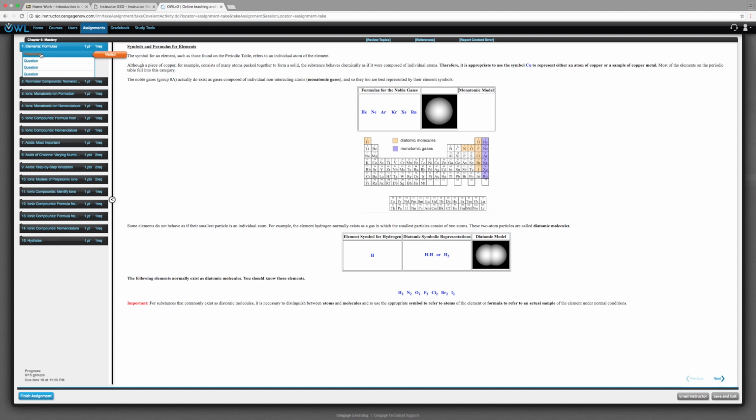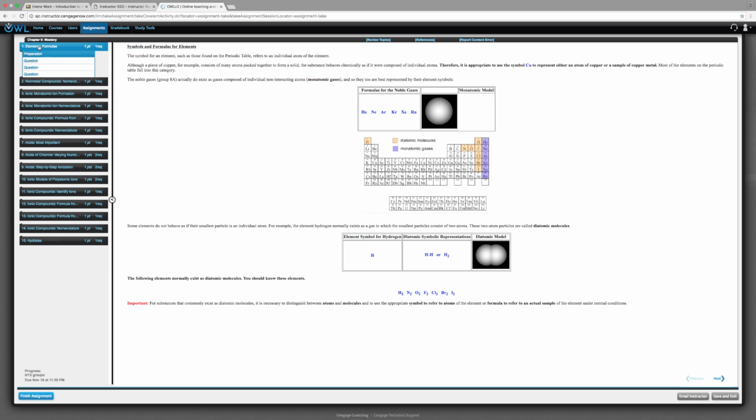So you want to make sure before you do your homework that you study the PowerPoints or the ebook. Do not come into the homework without studying anything. It'll take you unnecessarily longer. What you want to do is study a section at a time. For example, if you want to work on formulas, you want to study formulas in the ebook. When you're done studying formulas, then come over here and start working on the problems. If you're not getting the questions correct, go back and restudy formulas. Come back and try the questions until you get it right, then you move on.